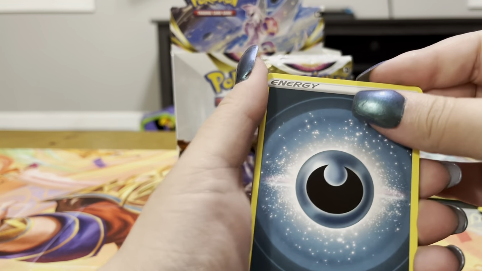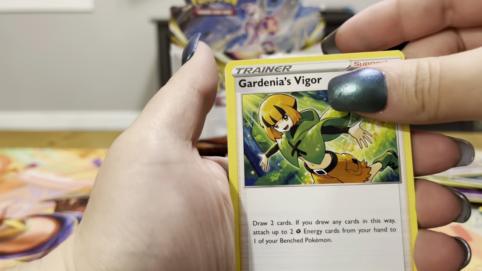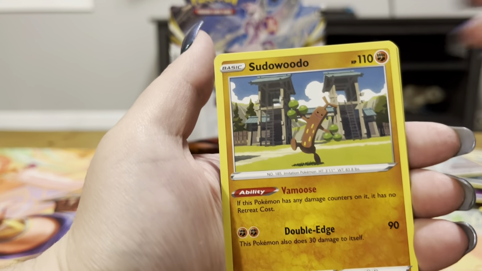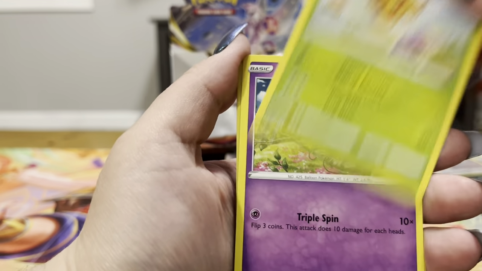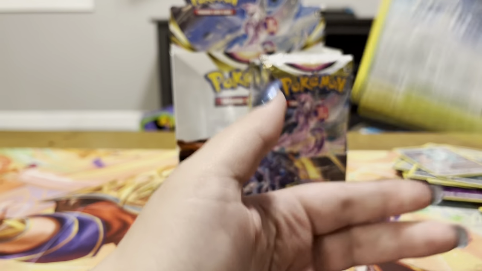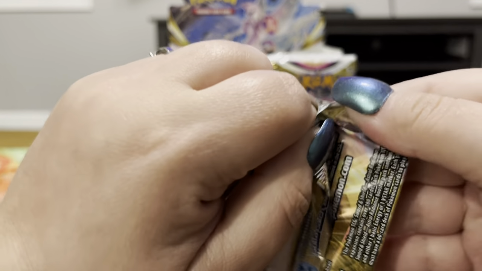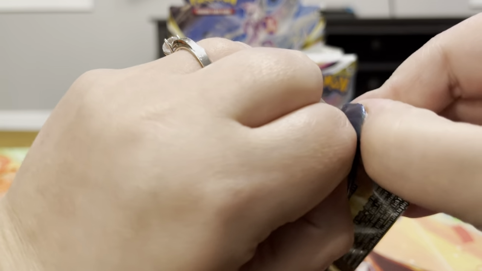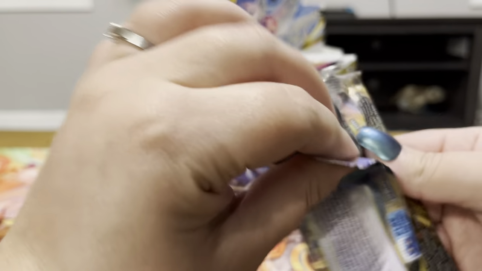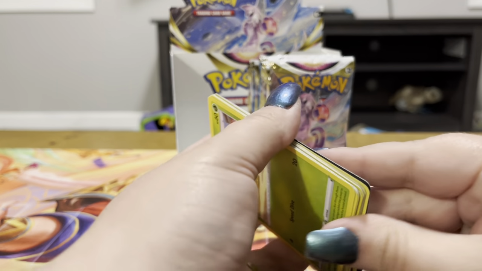Some whiting on a lot of these cards in here. That's not okay. Got our Gardenia's Vigor, Hoot Hoot, Cookie Top, Sudowoodo, Combi, Drifloon, Reverse Temple of Sinnoh, and a non-holo Kleavor. Now, when I first saw that there were 2 Scyther in this set, I'm like, wait, why is there 2 Scyther in this set? And then I remember that, oh yeah, the English ones, they combine multiple sets. So, like, that makes sense.